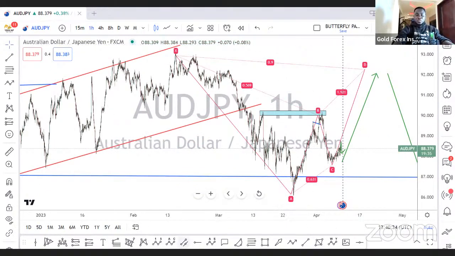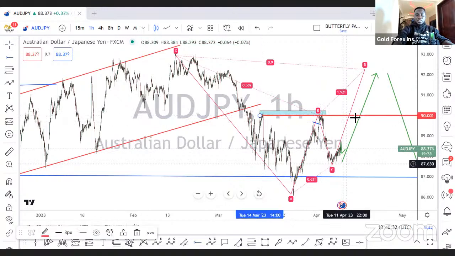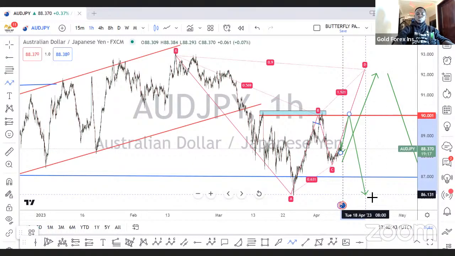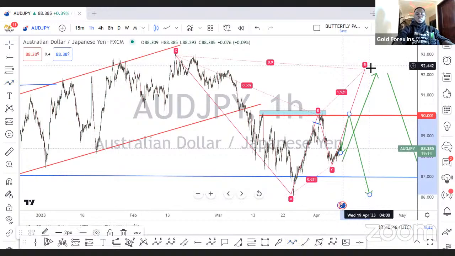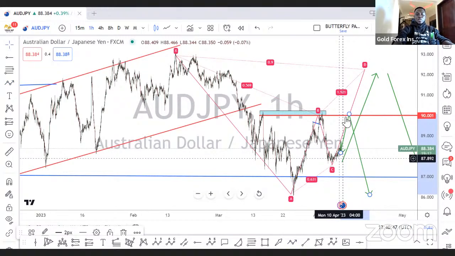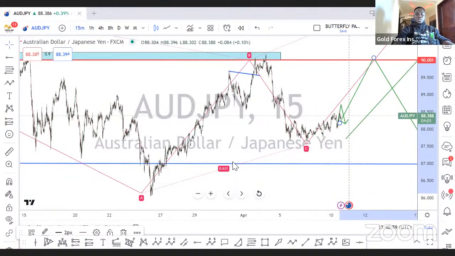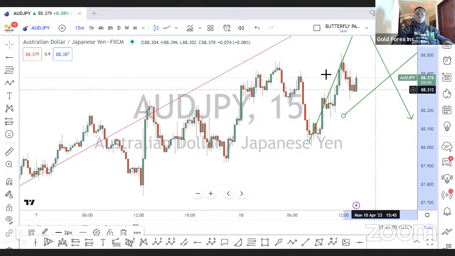Your first target, so if you don't want to look at all this one, you can just target, because it touched there, maybe you might want to see it touch here. So instead of it going up there, it can also just go and touch here and drop. It's possible. So these are the two scenarios. It's either it completes the harmonic pattern, or just join this one and drop, and it will also form a harmonic pattern. In all, we are expecting it to go up, but your entry is the whole vibe.